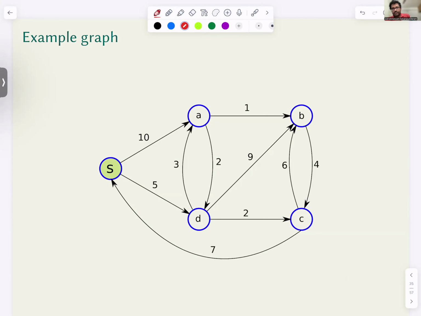My question is, is there a way to modify this graph and construct another graph so that, let's say this is graph G, is it possible to construct a graph G prime such that if we apply breadth first search on G prime, you get the shortest path in G?